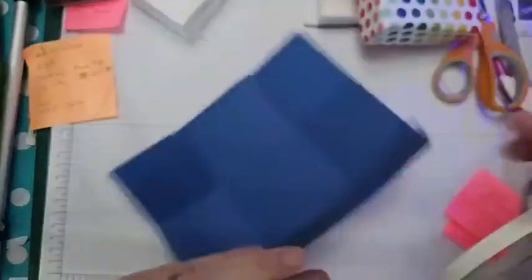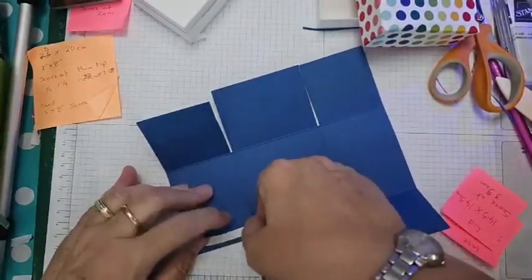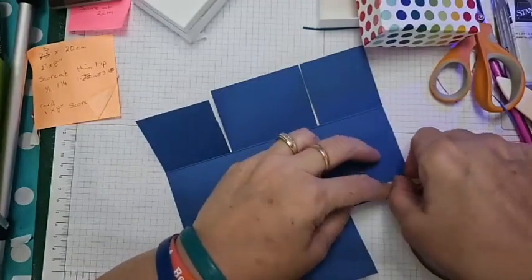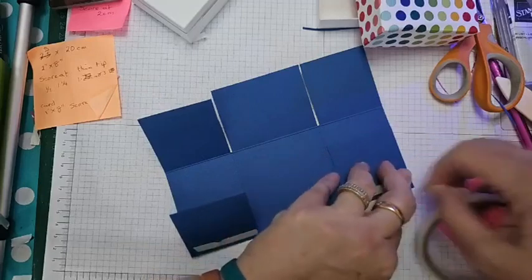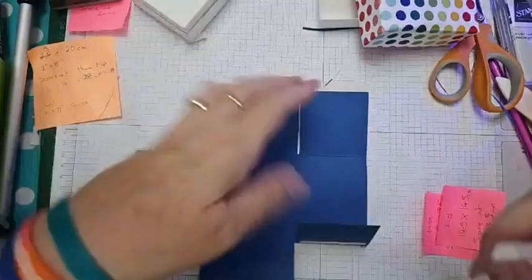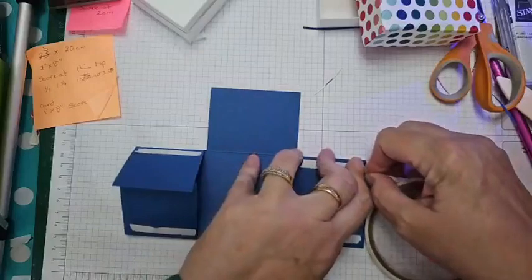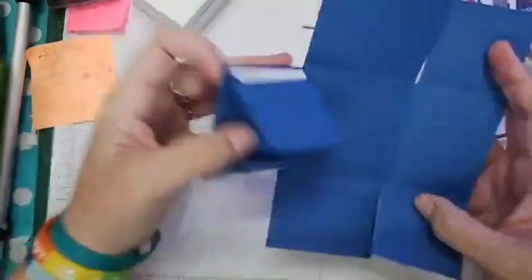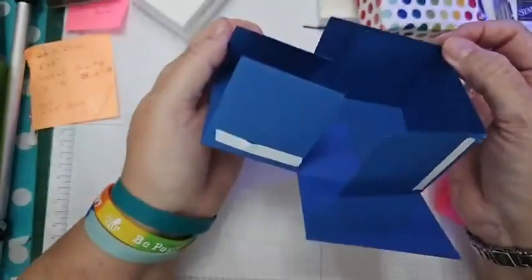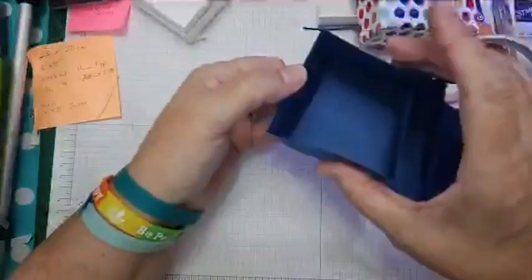Wash that out of the way. Let's get this box put together. I'm just going to go for a single piece of tape on this one because time is of the essence, I believe. I don't want this to take too long. Now, I can see a design fault here that I think we can easily fix. Now, when I fit this together, can you see how this is going to overlap on each other? Which will make a nice strong box.